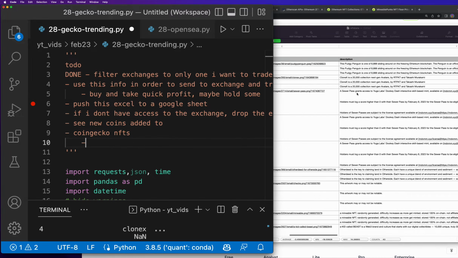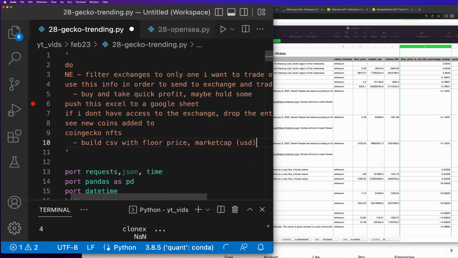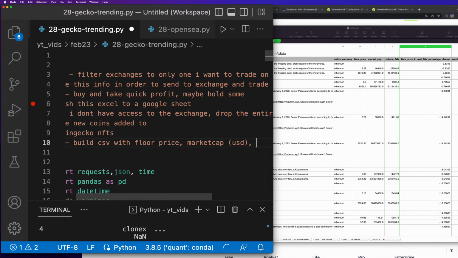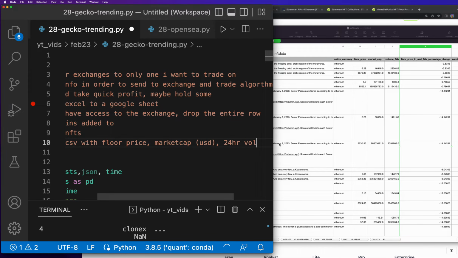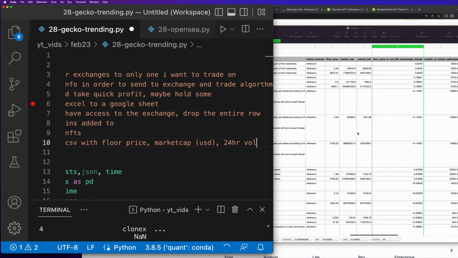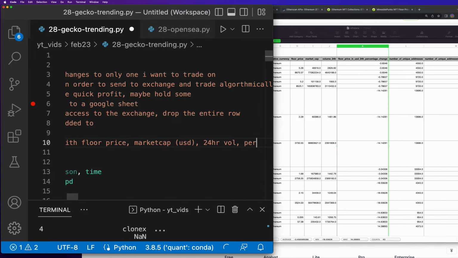Image, description, don't need the description. Native currency, I wanna get a floor price. Build CSV with floor price. Market cap in USD, just so we can understand it better. 24-hour volume. Percent change, yes.